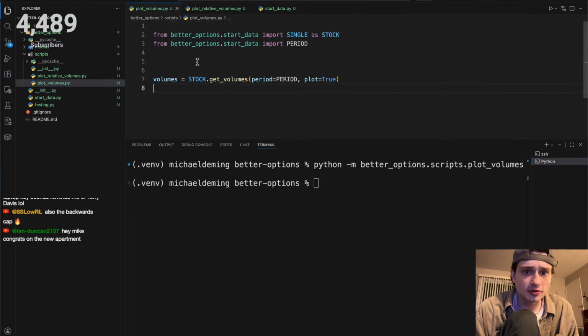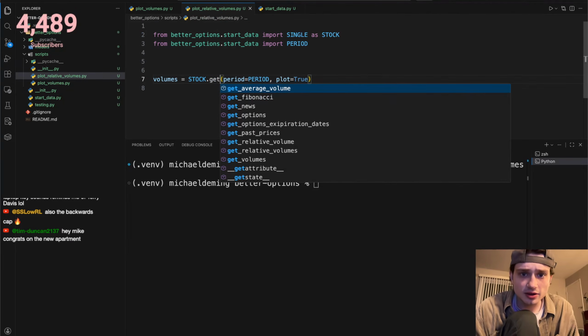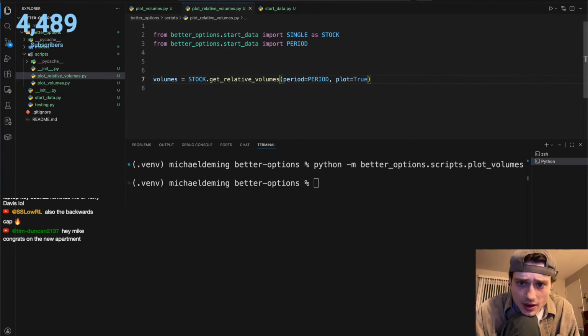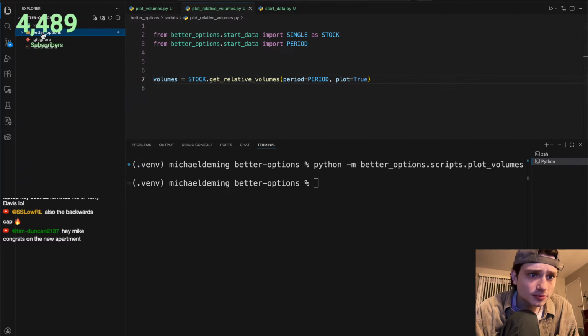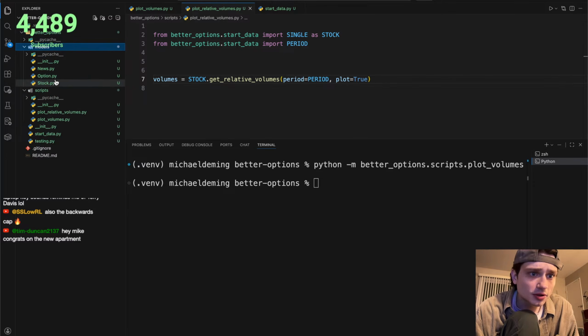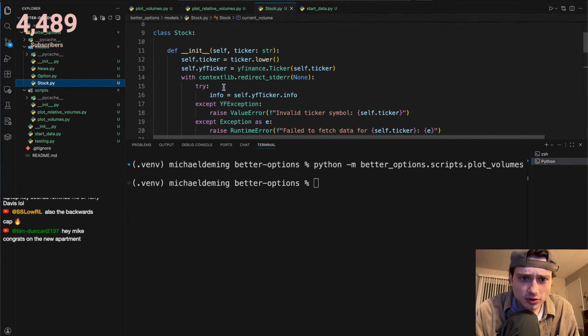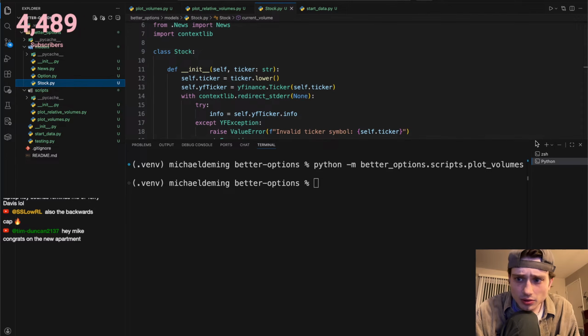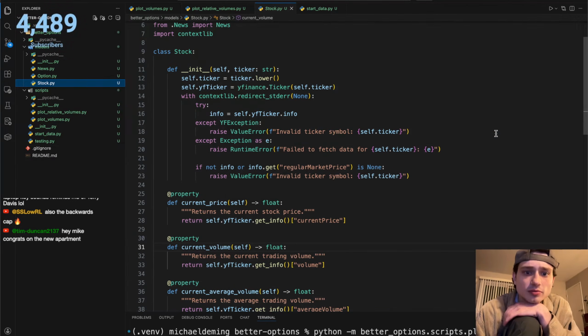Similar setup to before here, but we're going to do get relative volumes given the period. I think it stays the same. Let me open up the stock model here that I wrote. Can't remember what I wrote.